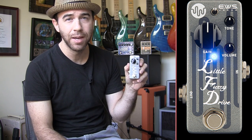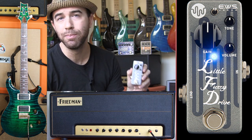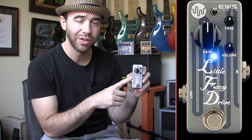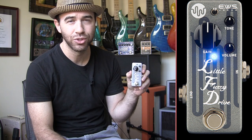Let's play it. Today I'm playing a Paul Reed Smith into a Friedman BE100. I'm gonna give you three settings of the pedal over the clean channel and the same three settings over the distorted channel. Here we go.